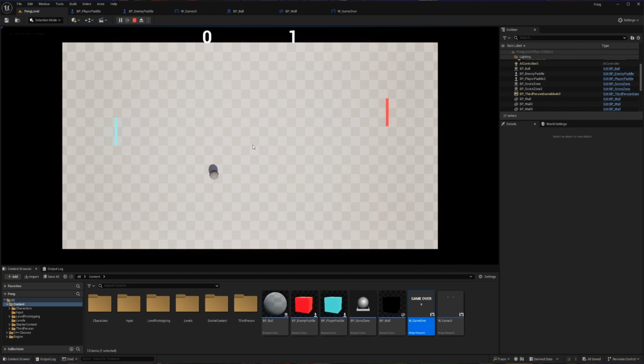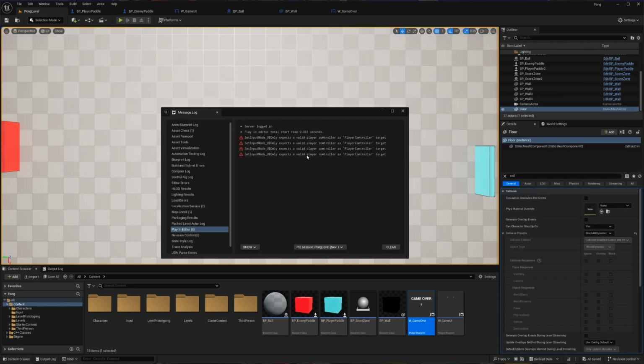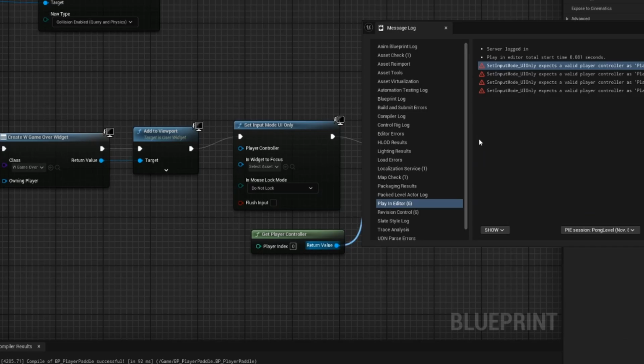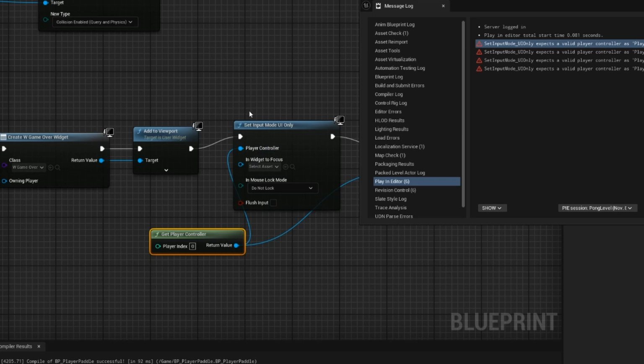What happens if I hit again? The game restarts. How fantastic. But when I hit again, you'll see my mouse is still stranded in the middle of the screen. I can't react. I can't do anything. Or at the very least, I can move, but it's awkward having my mouse here. And if that wasn't worse, we expect a valid player controller as the player controller target. So to solve this error that we're getting, all we need to really do is use this player controller and then drag it so that we are using that so that we set the input mode for our player controller. This is for the situation where the computer wins.